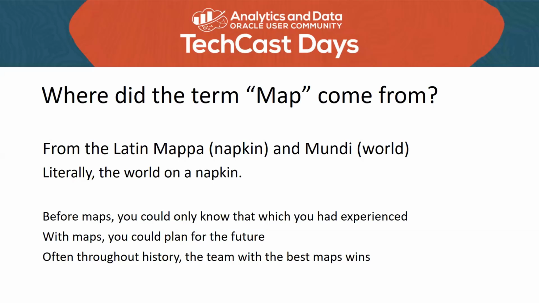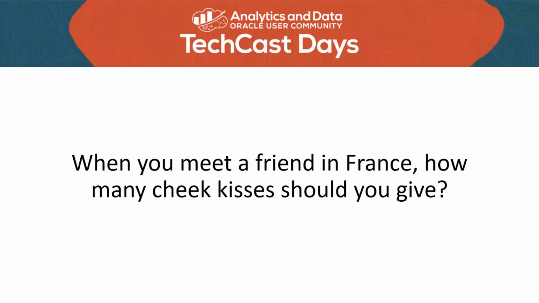So interestingly, map literally comes from the Latin mappa mundi, the world on a napkin. So in case anyone ever asks you where that term comes from, now you know. Yeah, actually, I did not know that. So thanks for enlightening me here. But then that gives us the opportunity to move straight to the next question.